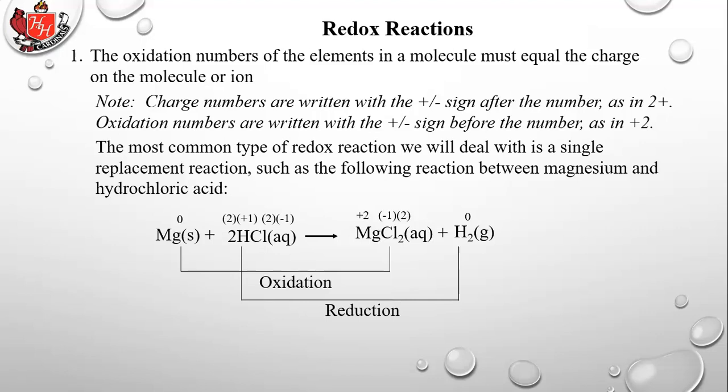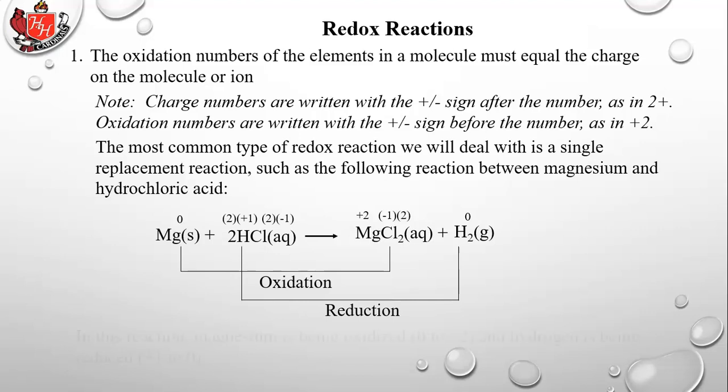So now you see what the term reduce means, or reduction. It means that the oxidation number is being reduced. So hydrogen gained an electron, but remember, an electron is a negative charge. So that brings its oxidation number down from +1 to 0. There's exactly one element in any chemical reaction being oxidized and exactly one other element being reduced.